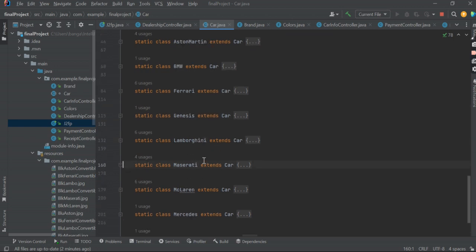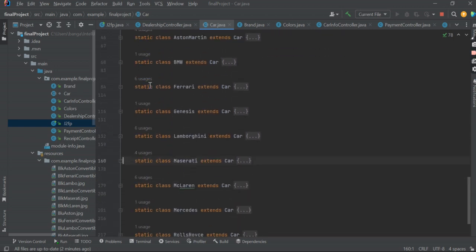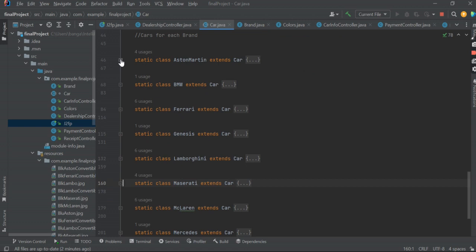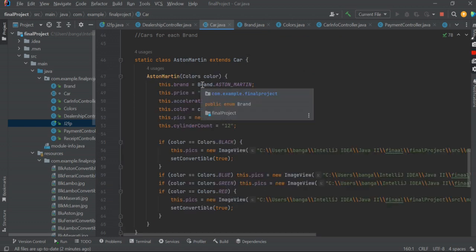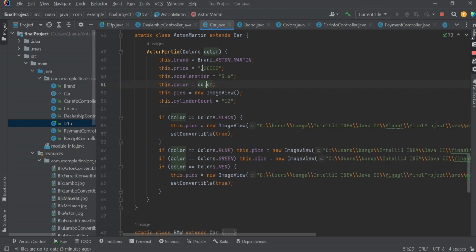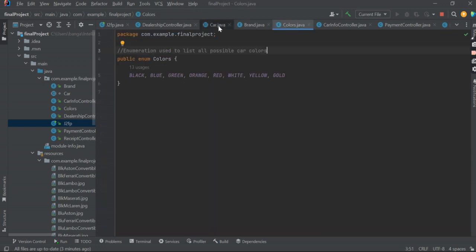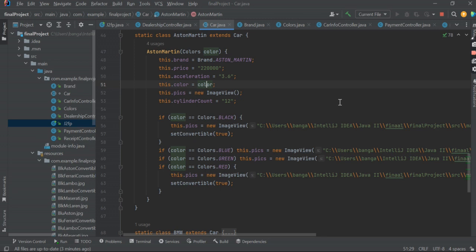It's Mercedes Maybach, by the way. Now, let's have a closer look into Aston Martin, for example. Here we have our brand, we have the price, the acceleration, its color, etc. As we can see here, the brand is done thanks to our enum class, which is Aston Martin, and its color here, thanks to the colors enum class.